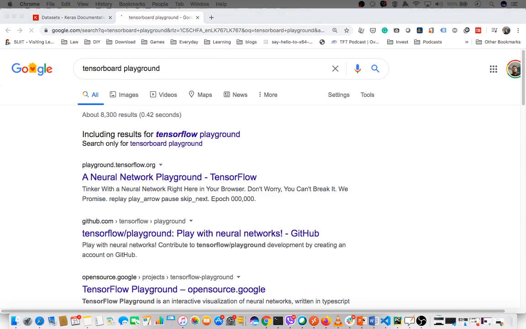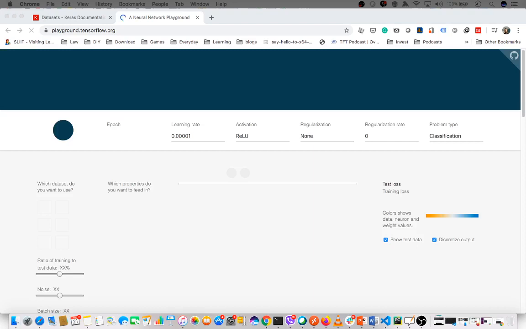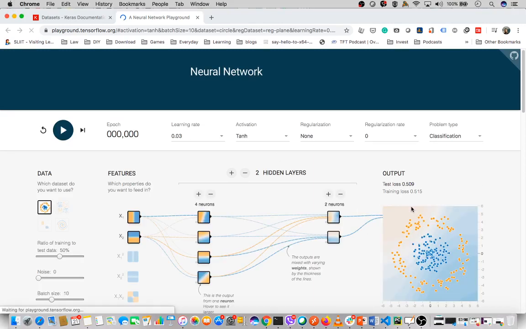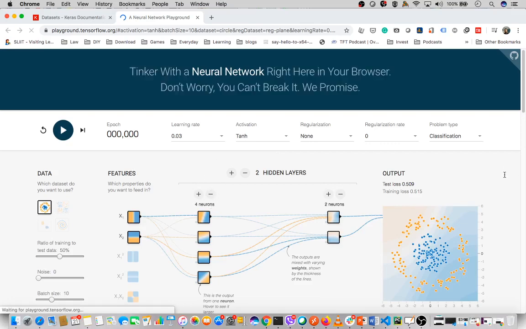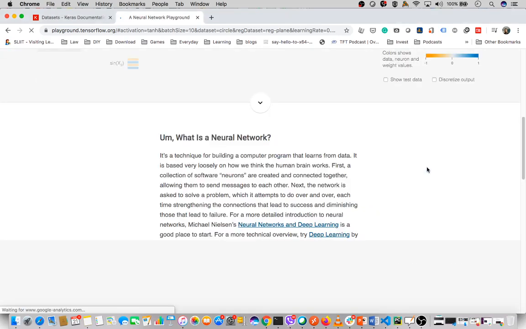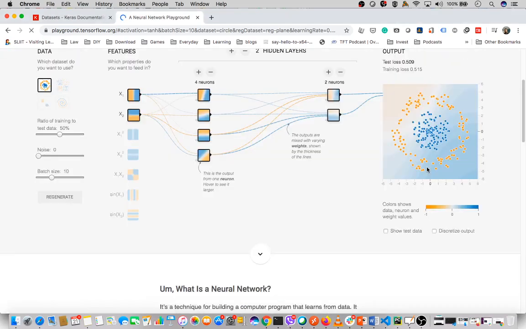So we'll wait and see how it gets represented in TensorFlow playground. My net connection is a bit slow, so it's loading. What you see here is something very similar to what we have done. So it's also a classification problem. Yep.